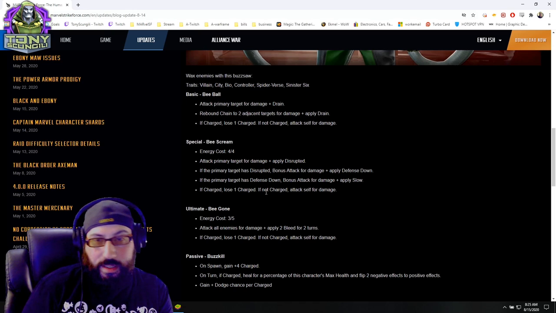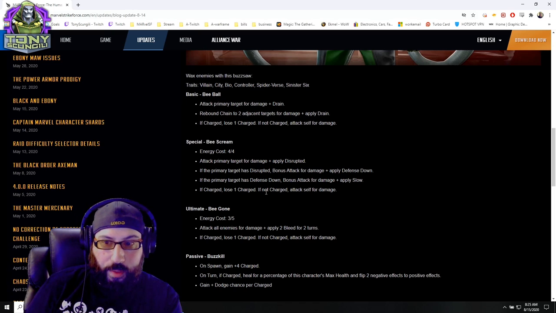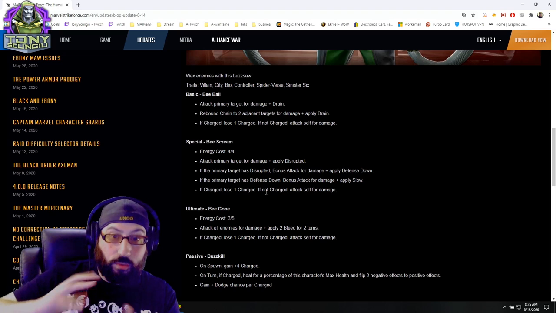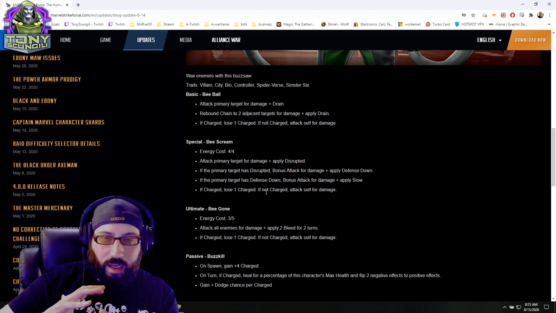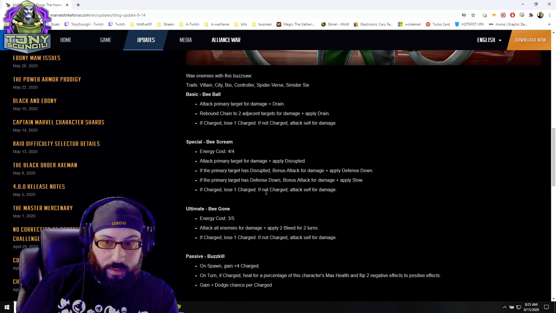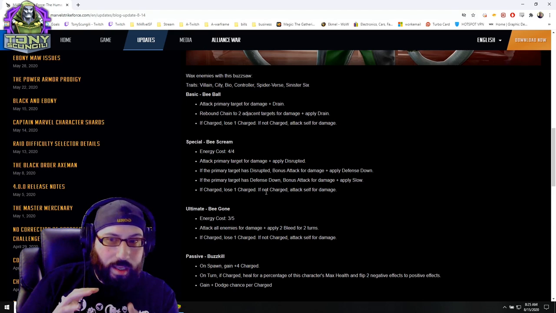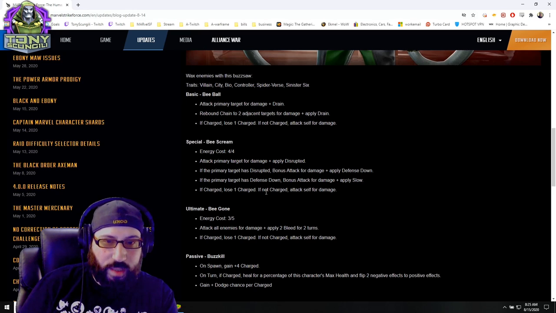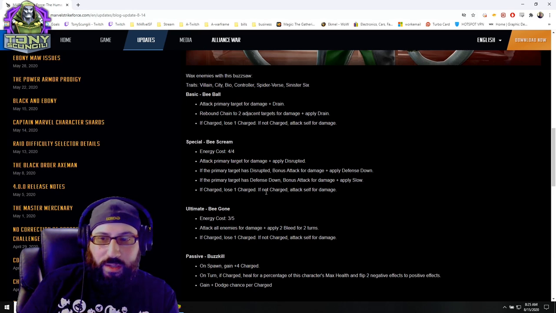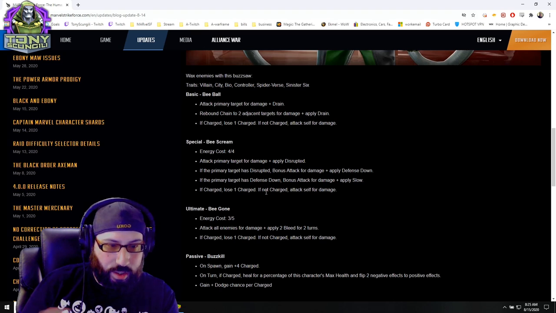The good news is, since the Sinister Six has long been like a two-turn combo team, we're not really seeing Swarm as a raid character, you know? Unless you're using Doc Ock and him in a raid and you don't have a healer yet, which I'm not sure if Electro is going to offer that, you're probably not getting too much value out of that setup. Even when he throws that charge up, it ain't going to do much.